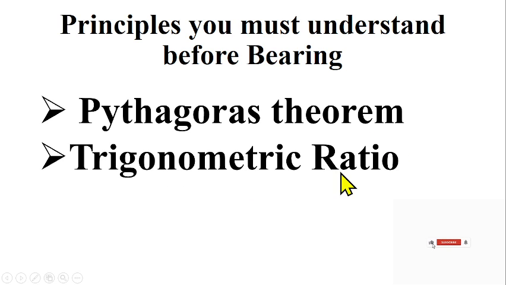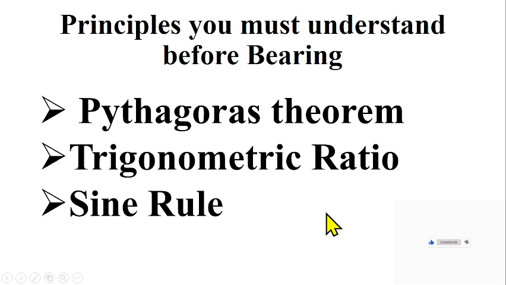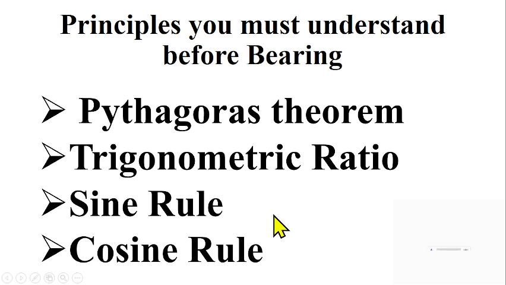Also, you need to understand trigonometric ratio very well. If you don't understand trigonometric ratio, please visit my channel. You will see a video on trigonometric ratio. You must also understand sine rule, then you must understand cosine rule as well. All these 4 principles you must understand if truly you want to be able to do justice to bearing, because when we interpret any question on bearing, we are going to use either of these four principles to solve the question.